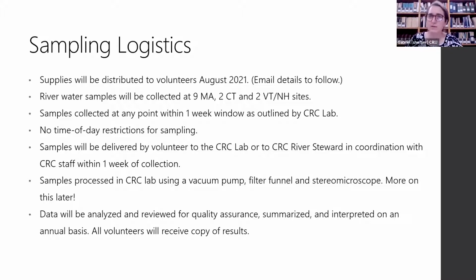Right now, I think for the first year, we're going to look at presence versus absence. So are there microplastics, yes or no? And then if we see it, we're going to start identifying it based on those types that I showed you earlier. And then as the years progress, maybe we'd be able to really hone in on where these plastics are coming from. But that's a future goal. We don't have the capacity to do that this year, but it's something that we're thinking about.